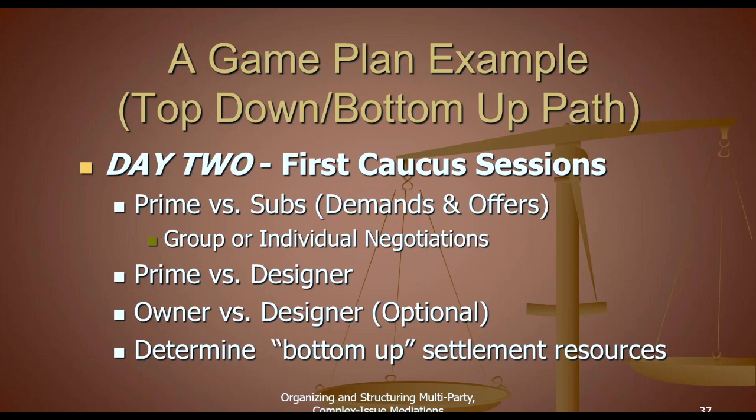A couple of protocol notes about dealing in this first caucus session, where you've got a lot of folks running in and out, and a lot of information coming in and out. It's very critical that you keep very good notes and records of offers and demands and other things that are going on. A really great way to do this is to put marker boards in the headquarters room and in all of the breakout rooms. As you're going in and out of the rooms, get these things written down. From the mediator's perspective, repeat back offers and demands, and make sure you clearly understand them. If you're in a room that has multiple players with different interests, don't let the most loquacious person in the room command the conversation.